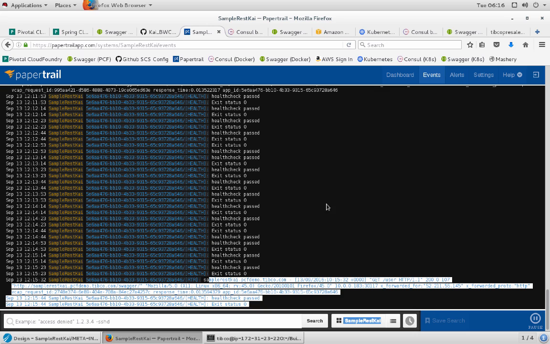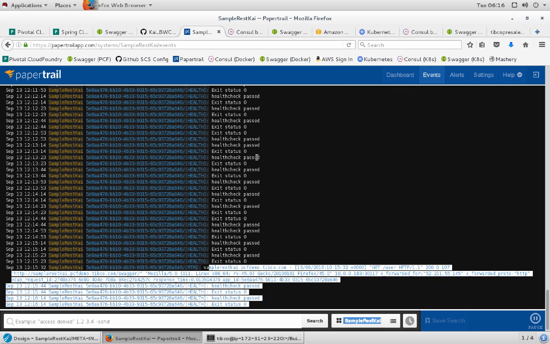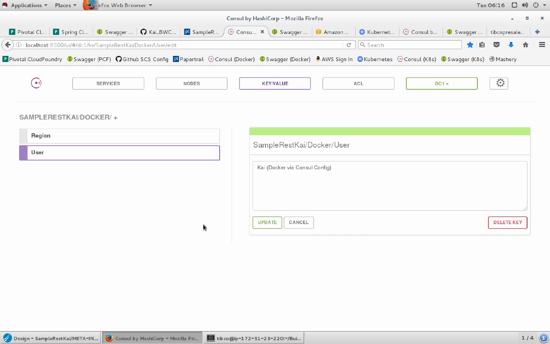This was Pivotal CloudFoundry. And now what we also want to do is use Docker, so without any platform as a service. But here we do not want to use Spring Cloud Config for the configuration, just to show you that we support different open source frameworks and can connect to them easily and out of the box. In this case, I use Consul, which is another open source framework for distributed configuration management and also service discovery.